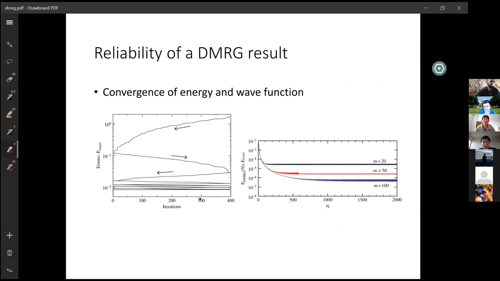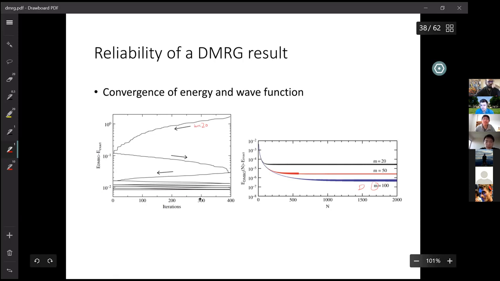So in the end, I'm going to show you how we usually assess the convergence of the DMRG result. This is a benchmark for a spin-1/2 Heisenberg Hamiltonian, which is exactly solvable. On the left, you have the result of energy convergence for finite DMRG. On the right, it's infinite DMRG. Here they use bond dimension M instead of the capital D I use. In this plot, the bond dimension M is like 20.